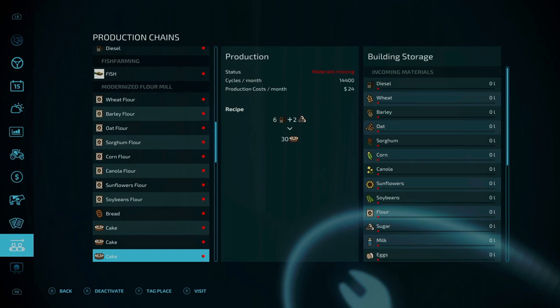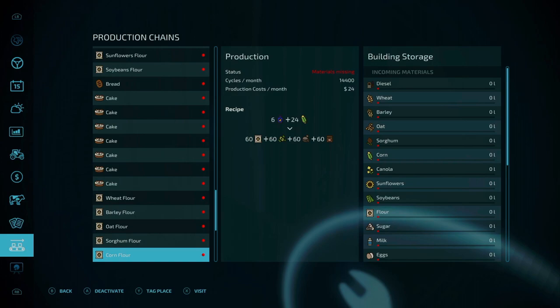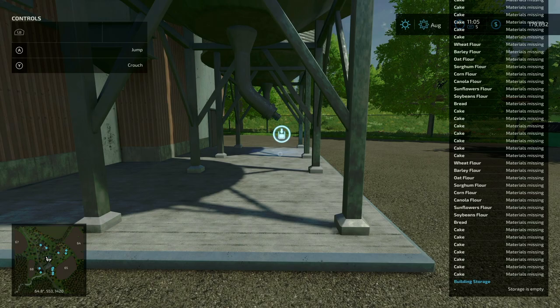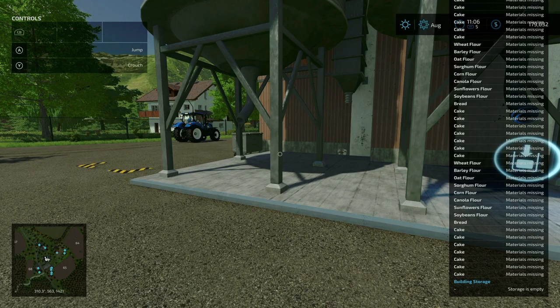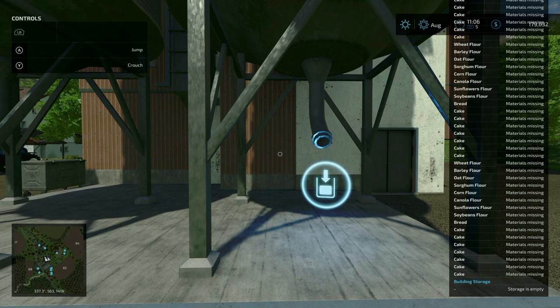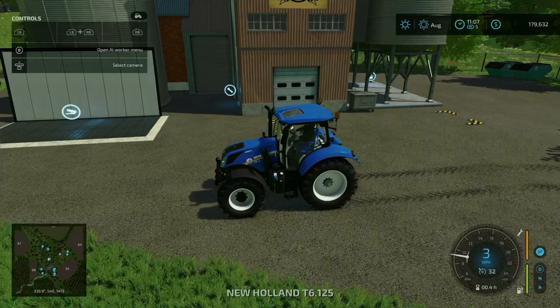Now, the cool thing too is that you have electricity as a power source and you have methane as a power source. So if you have a biogas plant on the map that can accept you having electricity and methane, then you can actually use those as the power source. Or if you have another mod that allows you to do that as well, because there are other mods that will allow you to get those materials as well. This is the output for your chaff. You got inputs and outputs.